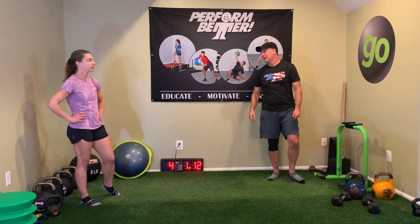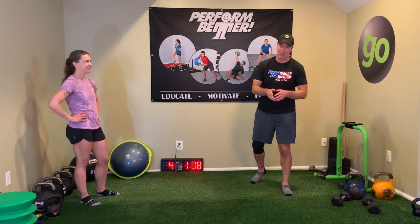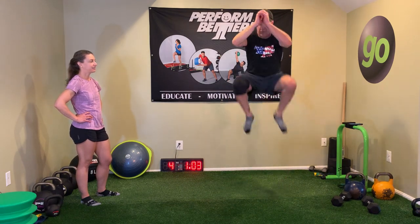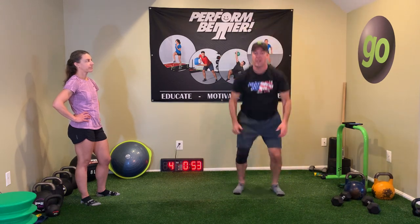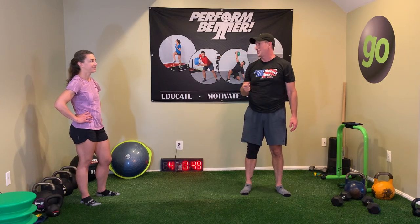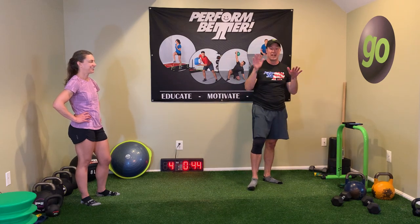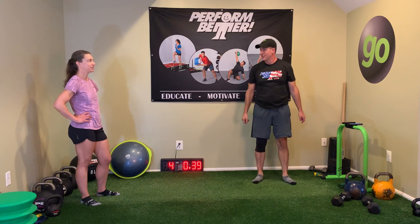Knee tuck jumps. I'm delaying the inevitable. I am not a huge fan of knee tuck jumps. However, they work. So we're going to jump up, tuck the knees. You need to land soft. I give myself a little bounce in between, so I tuck and then jump again. Some people just jump, like Tigger. Tigger's got bounce. If you put your hands up here to give yourself some target, great.